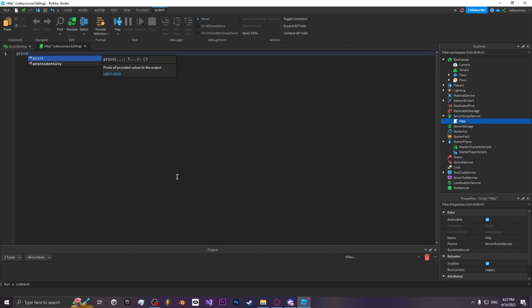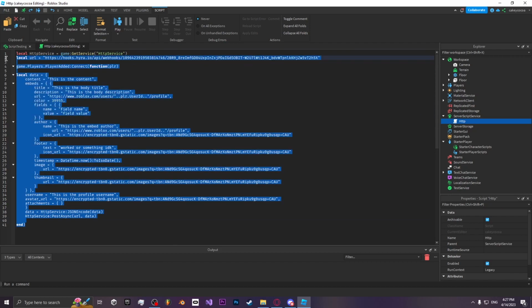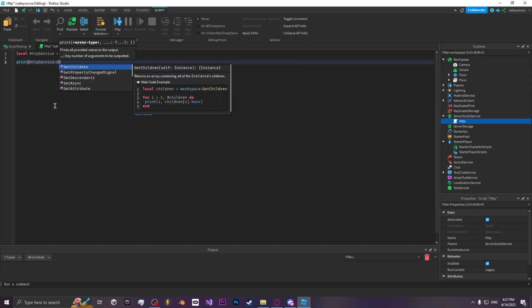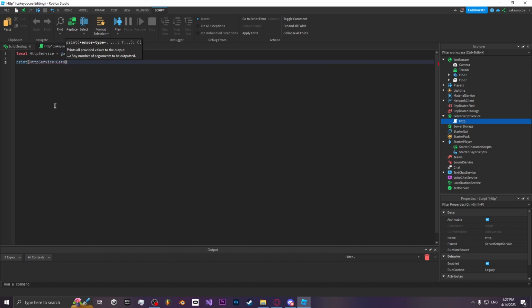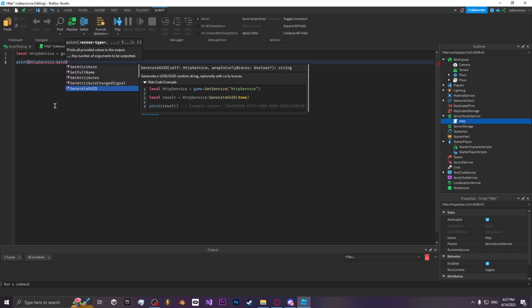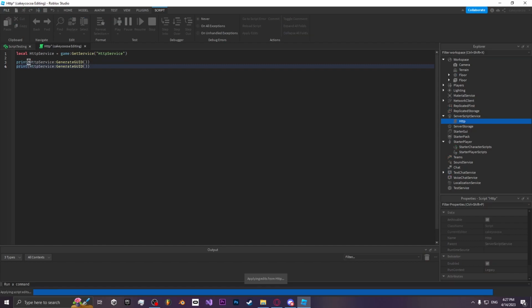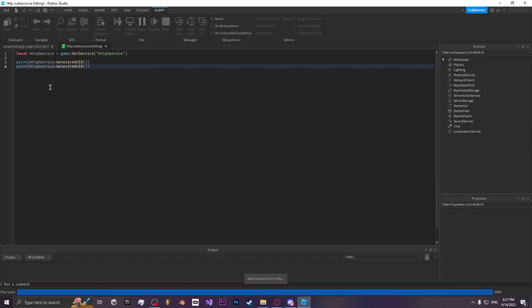There's also a small thing I'm just gonna show you real quick. There's a way to generate a one-time token or something, I think. So if I do print HttpService:GenerateGUID, so yeah, a random string, wrapping curly braces, no. So I think this is a unique one, so it should not be the same, it should be different every time.